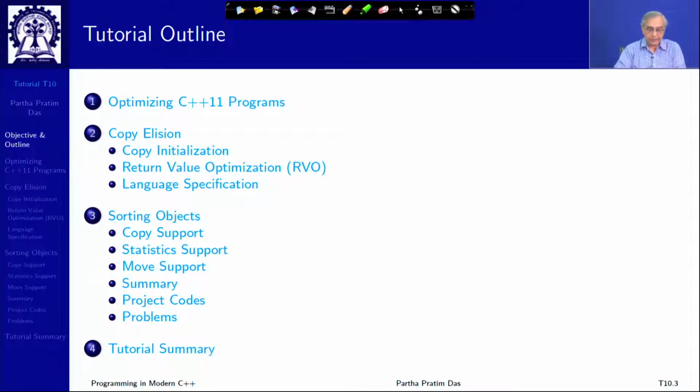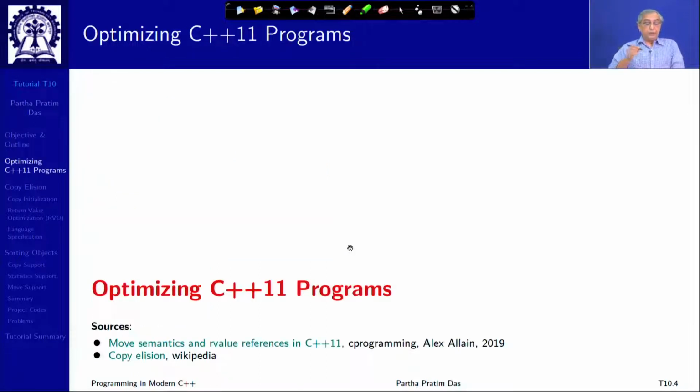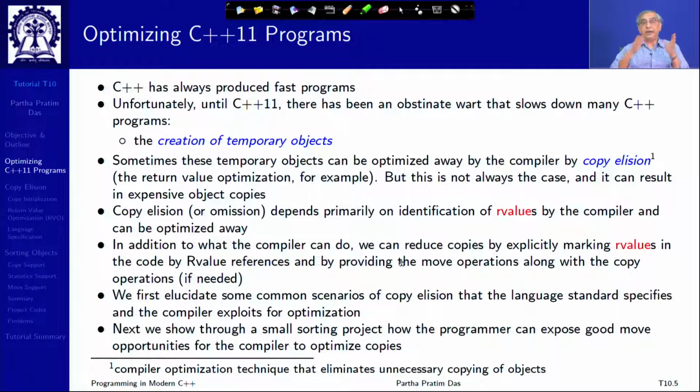To understand this, if we talk about optimizing C++ programs, obviously there are several optimizations, and C++ has always produced fast programs. But unfortunately, there is one problem area which slows down many C++ programs, that is creation of temporary objects.